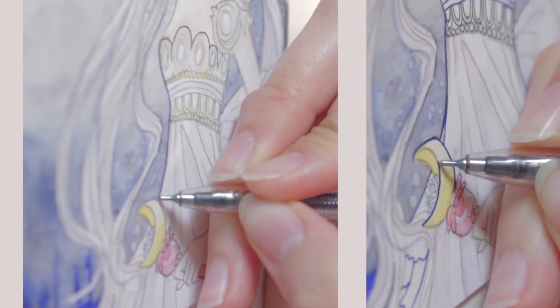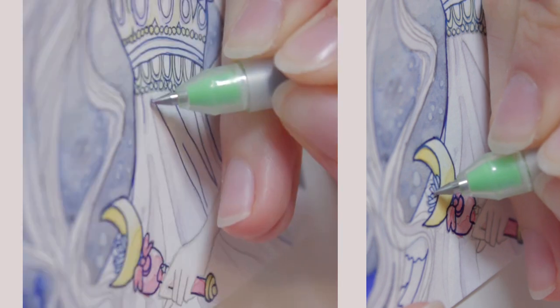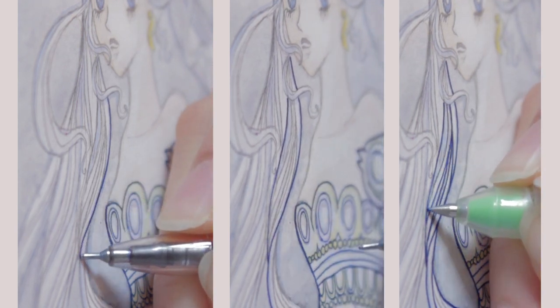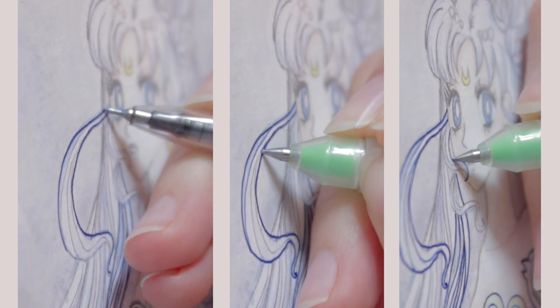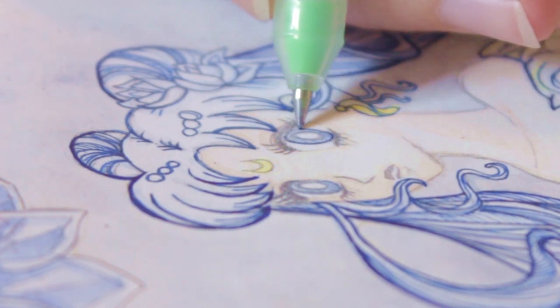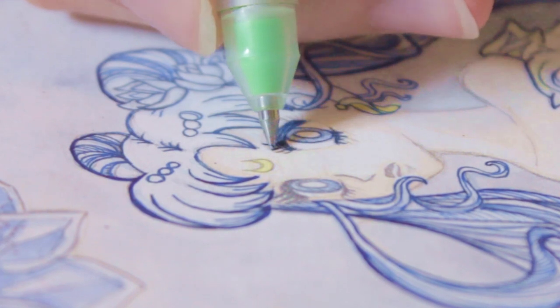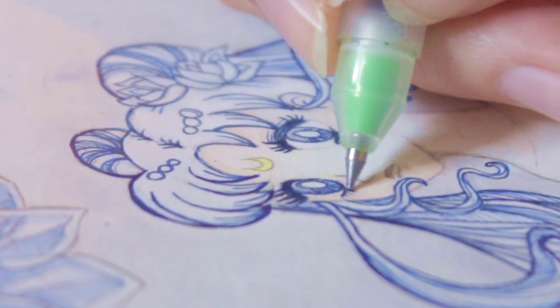Now really my favourite part — the lines. I'm literally holding my breath through this whole process; it's so nerve-racking but so satisfying when you get it right. First I make thicker lines for the bigger pieces of hair, then use my thinner pen to make lines inside. At a later phase I draw all these smaller lines to the left or right so it looks like the hair is really moving. The eyes are the most nerve-wracking bit — my pen was nearly empty so please get a good pen, because if the eyes don't work out the whole painting is ruined.